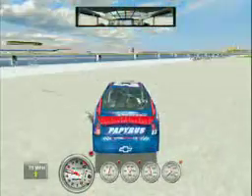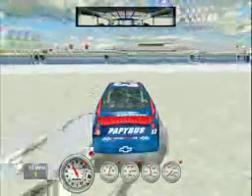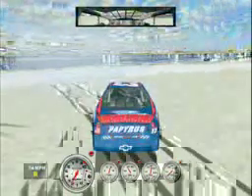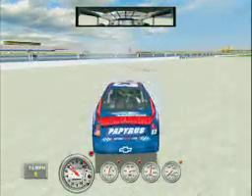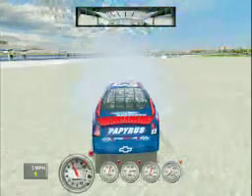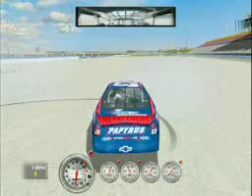All right, let me get back on the track now. Whoa, spinning out. All right, back up. Oh, I'm going the wrong way. No. All right, so that was part of the plan. I'm really not that bad. So if you're looking for a cool way to kill some time, that NASCAR racing game is so cool. One of these new force feedback wheels just makes it a lot of fun.